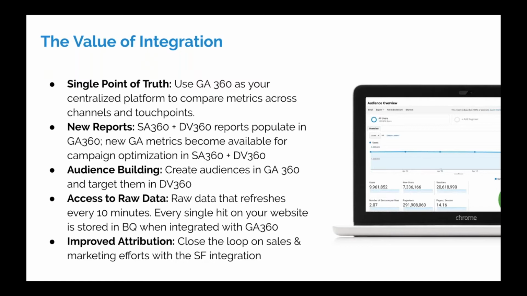These types of integrations, specifically BigQuery, give you raw data, and every single hit that comes to your website is stored in BigQuery and allows you to do all kinds of advanced analyses. And of course, when you're using a single point of truth, everything from attribution will certainly become more impactful, as you can close the loop on sales and marketing efforts and import offline data into Google Analytics and import Google Analytics audiences and segments into Salesforce. So there's a two-way road with the Salesforce Sales Cloud and Marketing Cloud integrations that are recently available with 360.